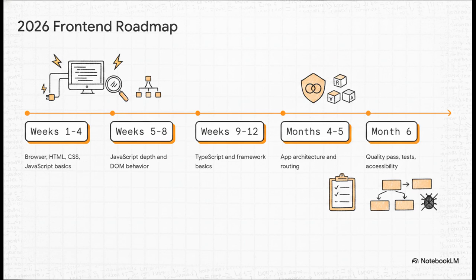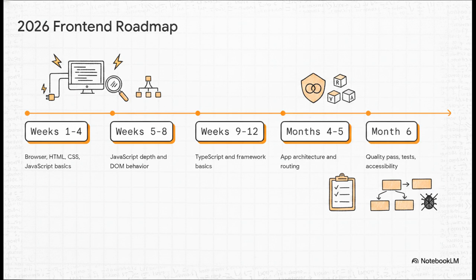What's absolutely crucial to take away from this career roadmap is the specific order of how you learn things. Notice that we don't start by jumping into massive frameworks. Months 1 and 2 are all about deeply mastering browser basics and raw JavaScript, getting good enough that you can debug the UI natively. You really need to understand network requests, DOM trees, and data structures first. Then, around month 3, you bring in TypeScript to safely model your UI data.